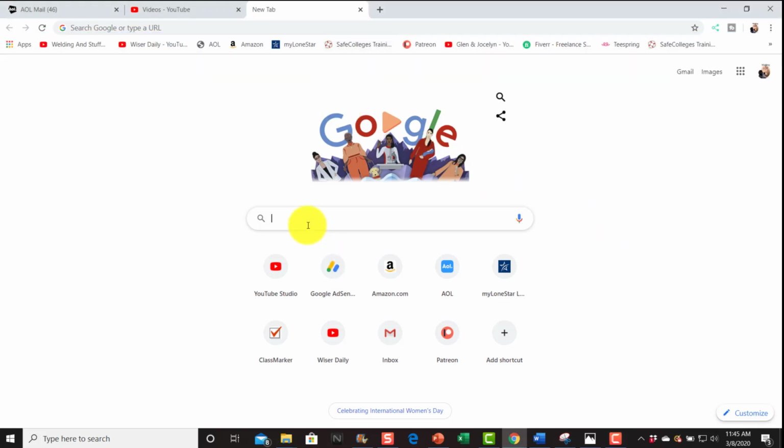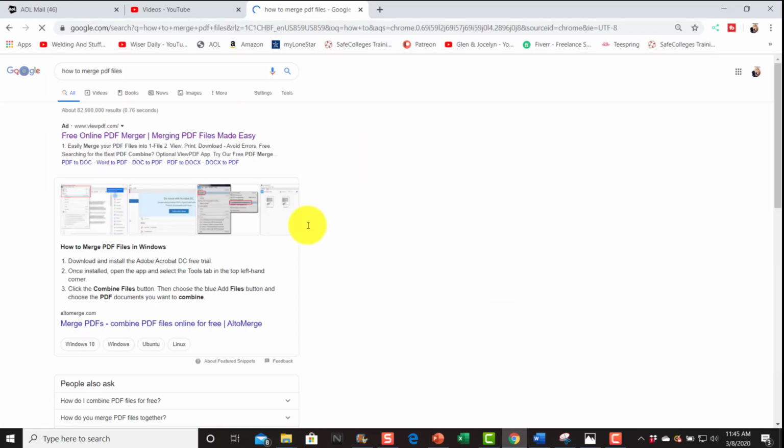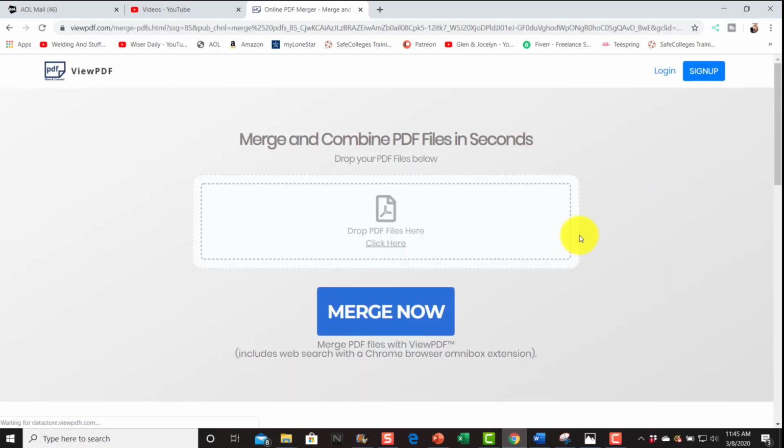So you just go to the website and search for how to merge PDF files. Once you do that, find this right here where it says www.viewpdf.com. Click on that. And what you want to do, it says to merge combined PDF files.